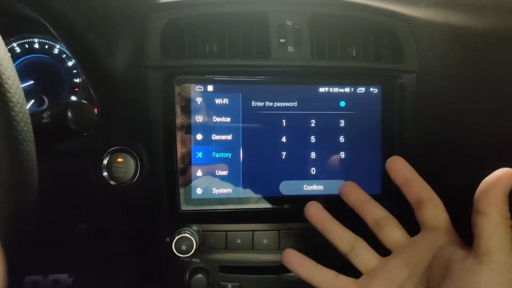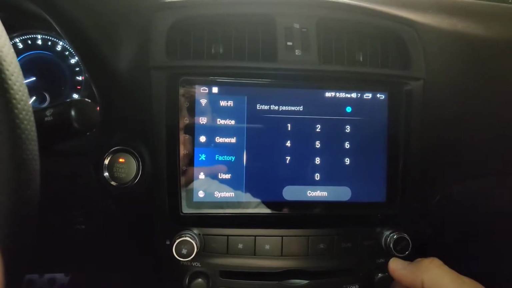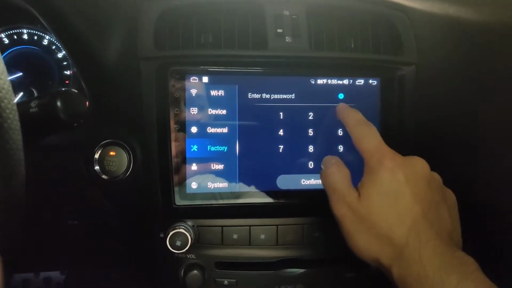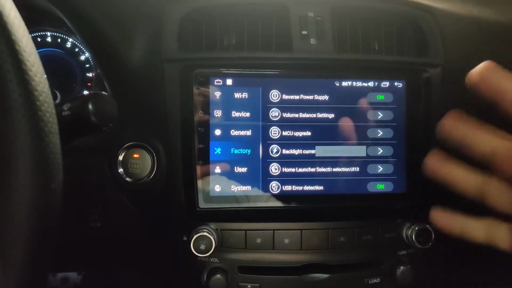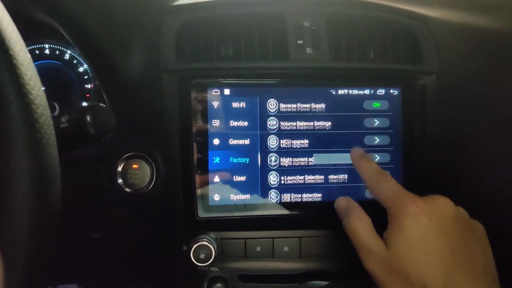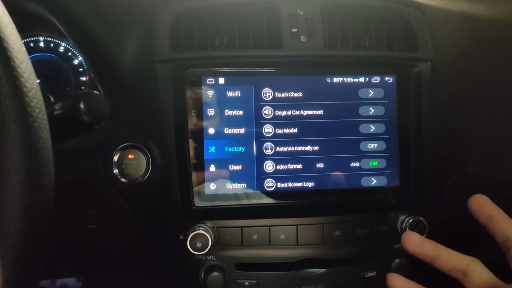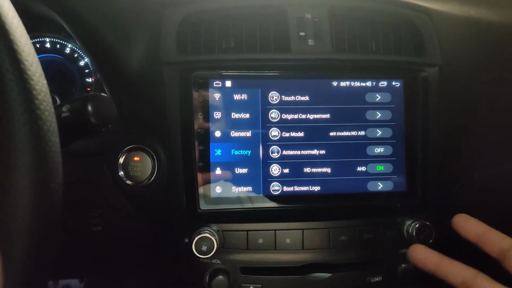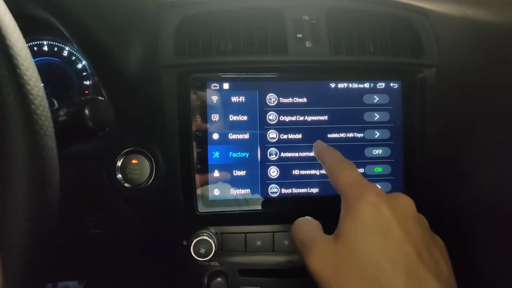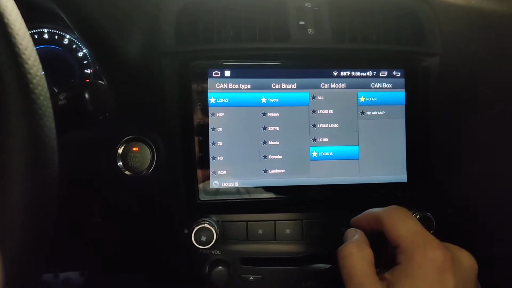After factory, the passcode for my radio, which is labeled Mekede, is 3368. Alright, and then you should have this menu here. As far as the menu, what is important for the radio to work properly for the Lexus IS350 is you want to go into car model, and you want to choose the correct settings here.